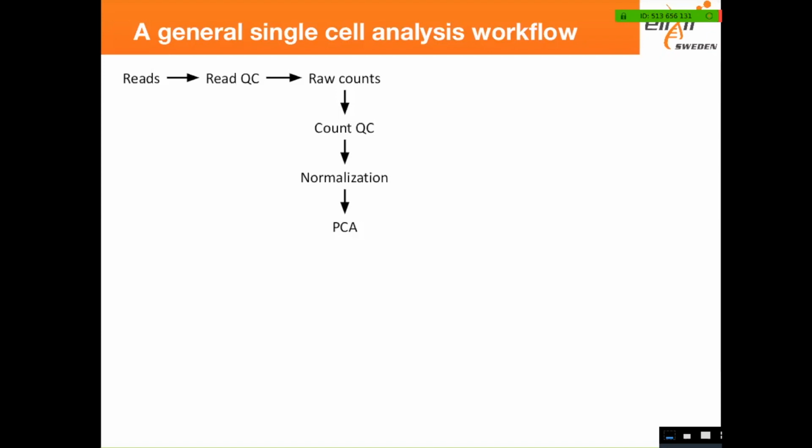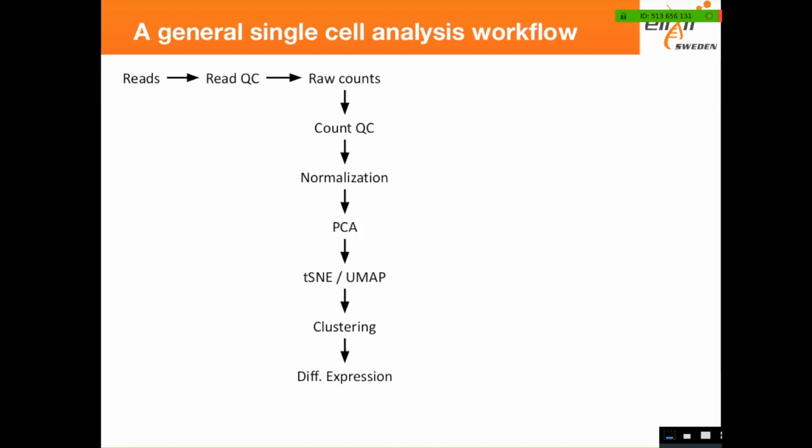Either it could be PCA or CCA, depending on which steps you need to do, if you need to integrate and merge your data. But in general, you go for PCA, and then tSNE or UMAP, which I'll explain today. Then you go on to clustering, and then differential expression. You do clustering to identify your cell types if you don't know them beforehand.